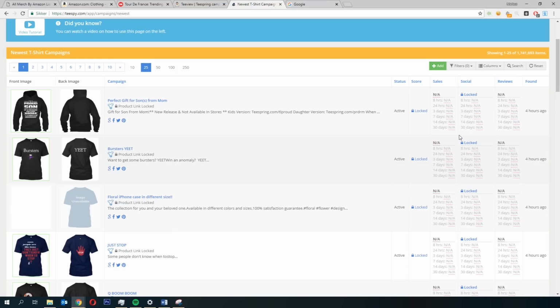When you start to get some sales and build up some revenue from your print-on-demand business, I would recommend investing in this, because then you can see all these different metrics, and you'll be able to search by ratio. Basically it will give you the exact trending products for the day, which were recently added but are selling like crazy, and those are of course the designs that you want to jump in on.